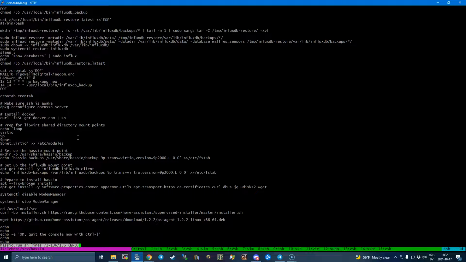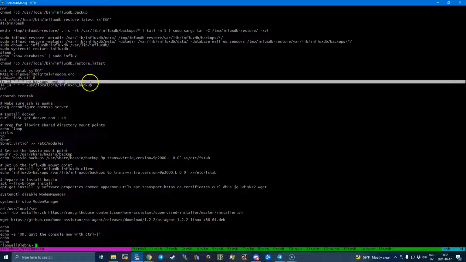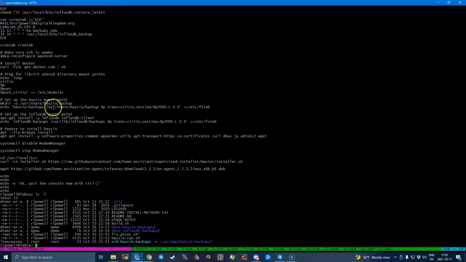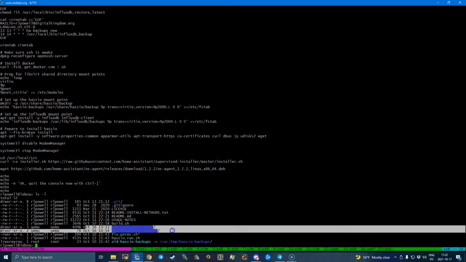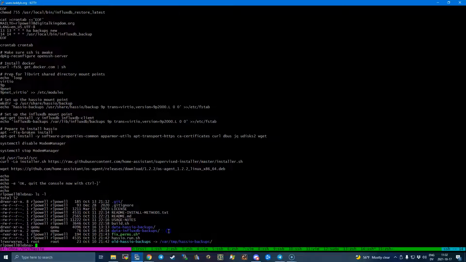The kind of important bit is that it mounts a couple of backup directories, right? And then it runs backups on the VM itself. These backups run, and then they push into the backup directories, which are these two directories here, the Hass.io backups and the InfluxDB backups. And that's what's actually used. If you rebuild the VM, it actually just destroys everything, rebuilds, and then runs, and then pushes those backups into place.